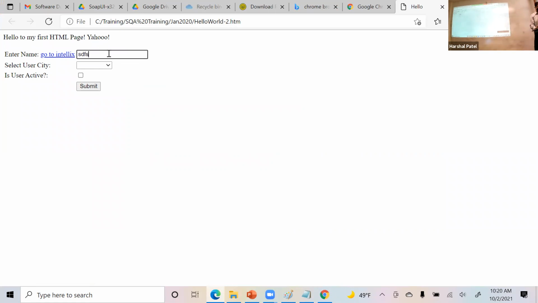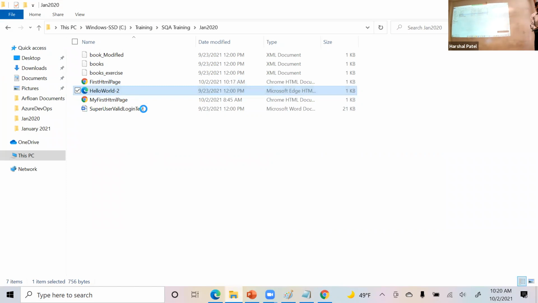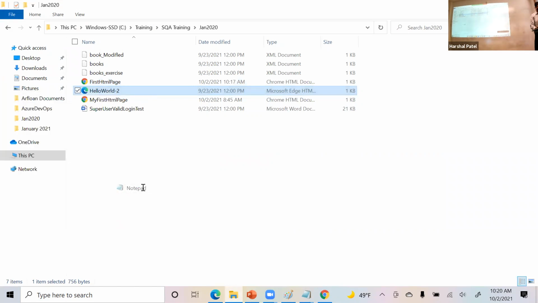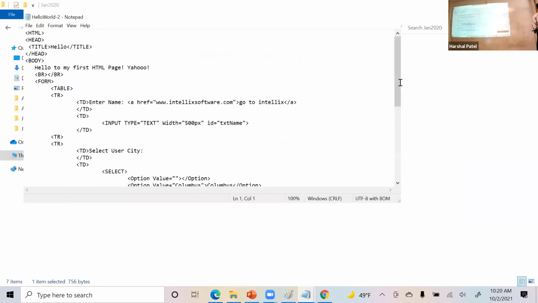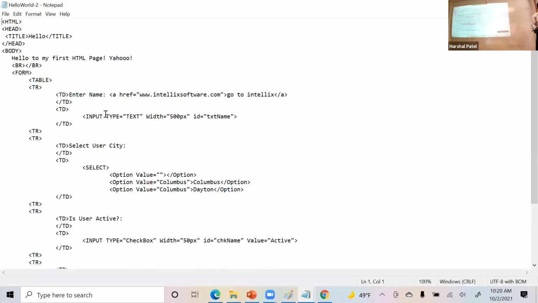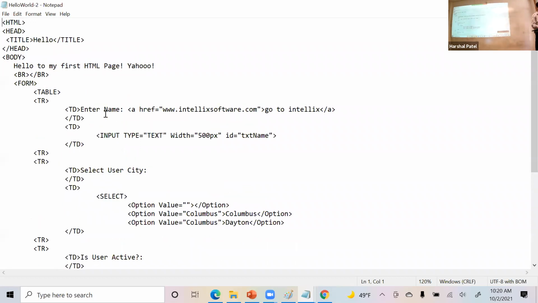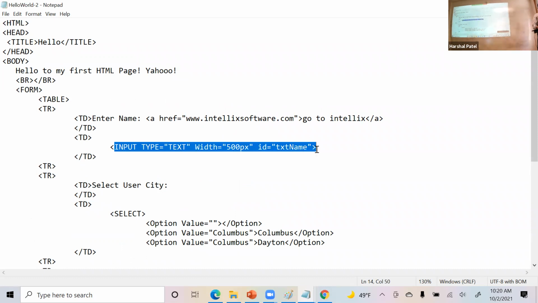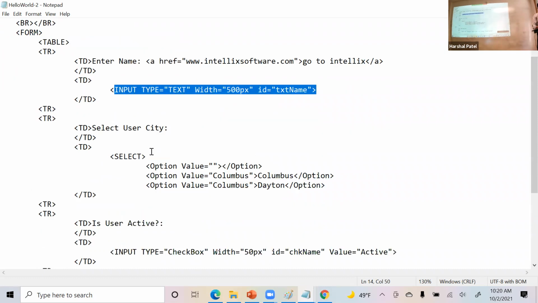Okay, you can see it in this one. I've created the text entry. There's also a drop down. You can use it. If you want to see the code for it, you can just see it here. I've created an input type of text and set it up so that you can use it. Here is the drop down.